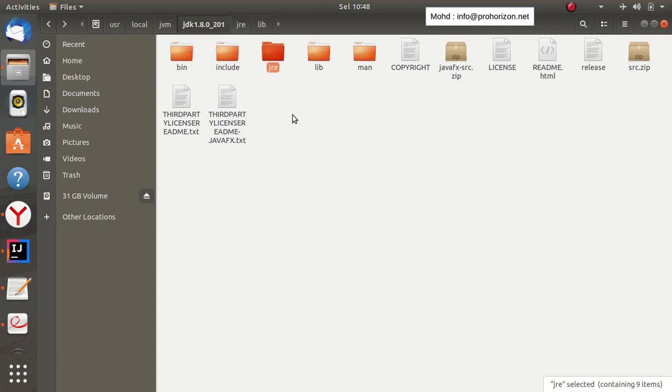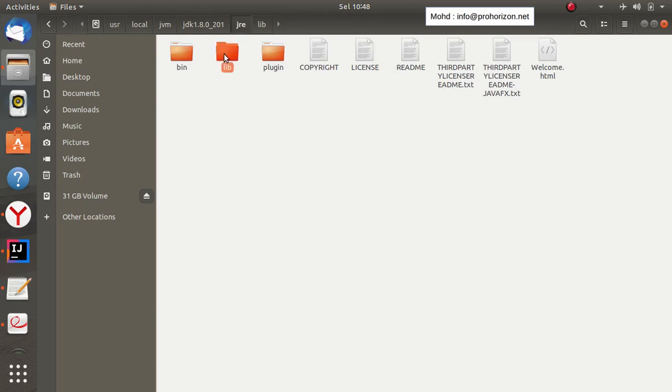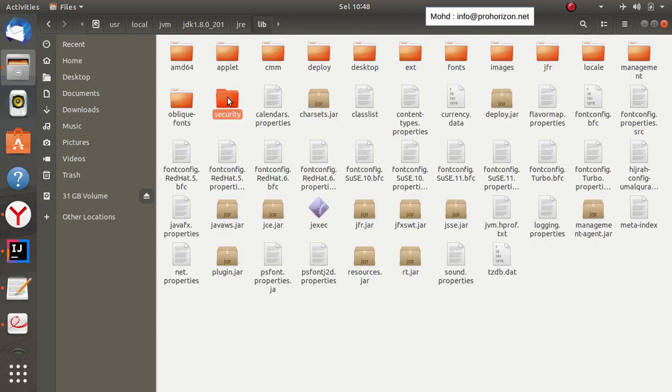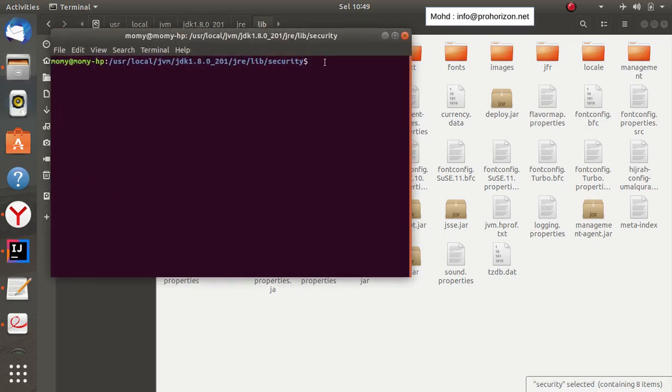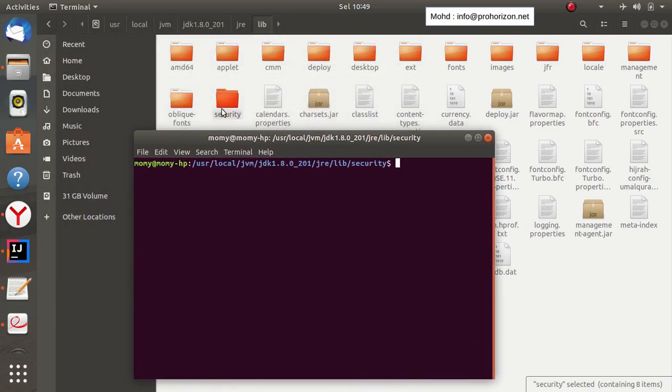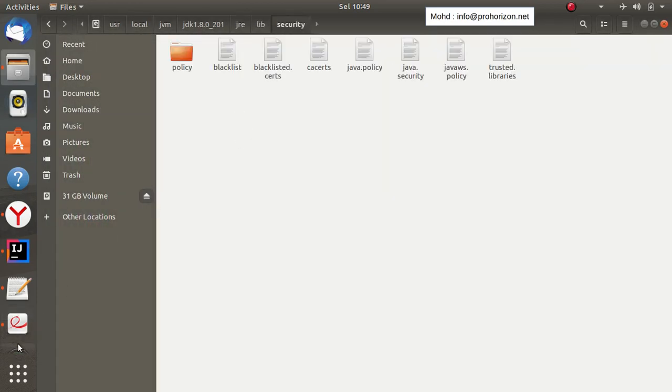Okay, having said that, let's start changing the policy. We will open this folder with a terminal, and then open the folder itself.